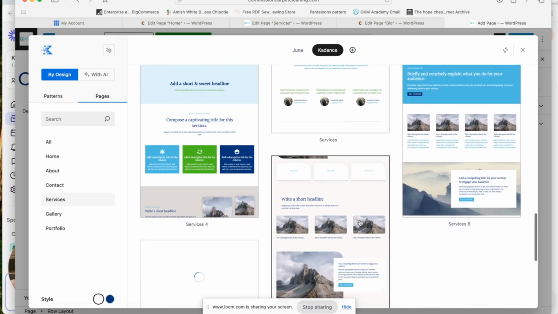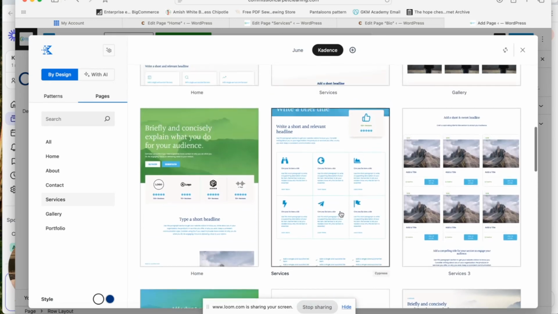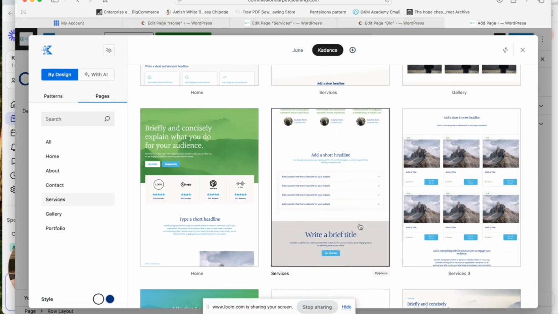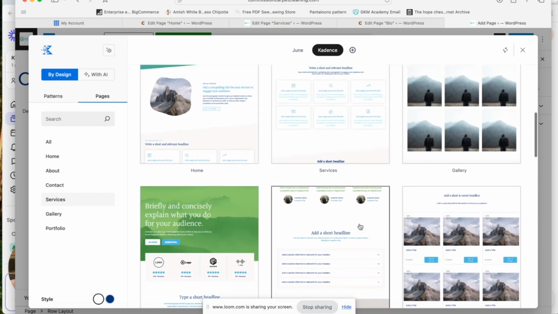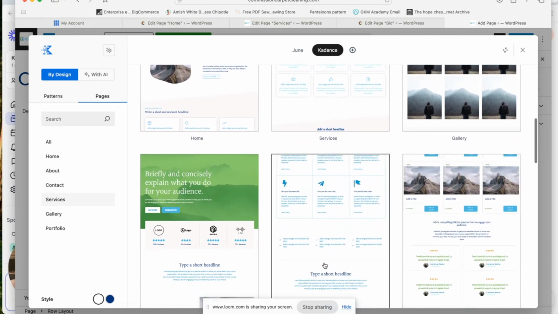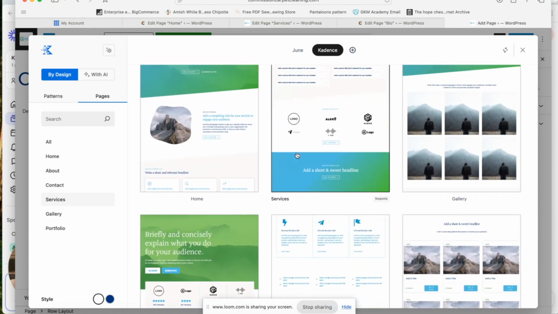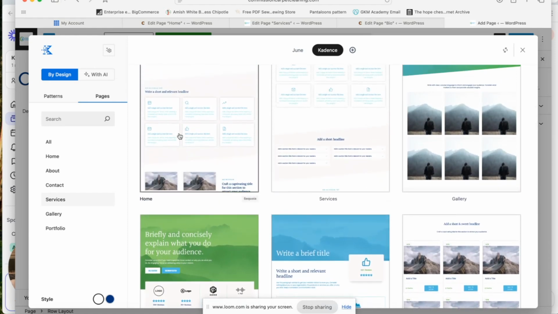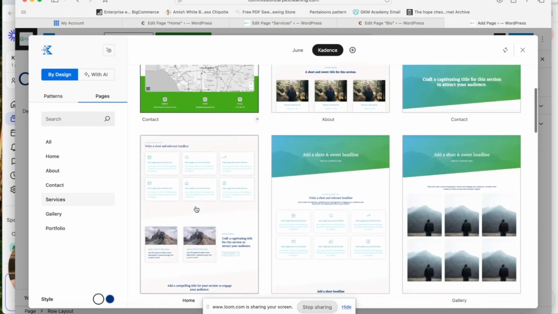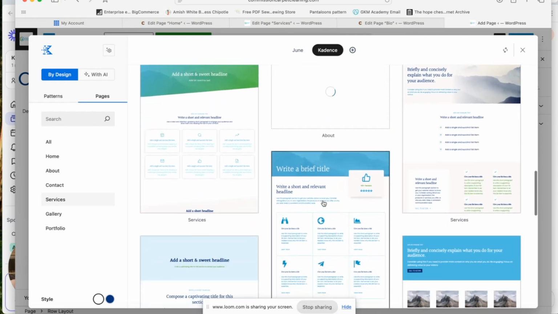So, okay, this is editing Kim. And now that I've done this and gone back, I should have paid more attention. This one right here that my cursor is on is actually the template that I used for the church and the daycare pages. So I should have selected this one. And that way we would have consistent pages across the website. It's been so long since I worked on it, I forgot that's what it was. Later on, I realized that, but I didn't finish the whole page anyway, so they'll have an opportunity to come back and rebuild that page with a matching template. You'll just have to decide what you like and what you want to use.